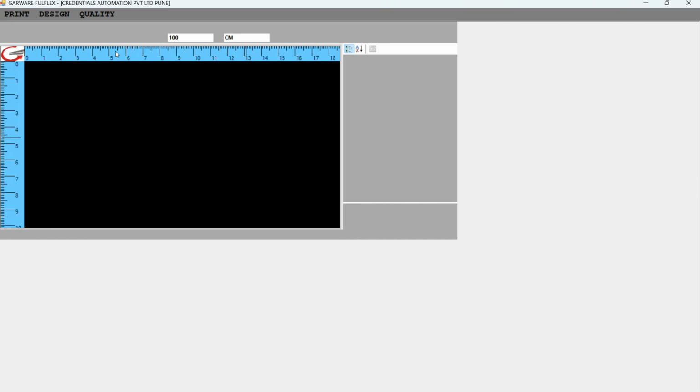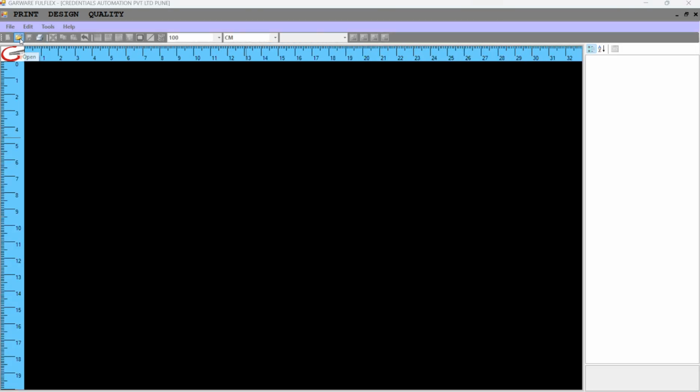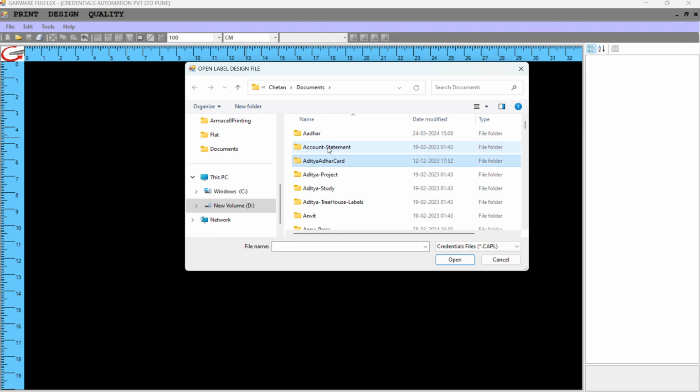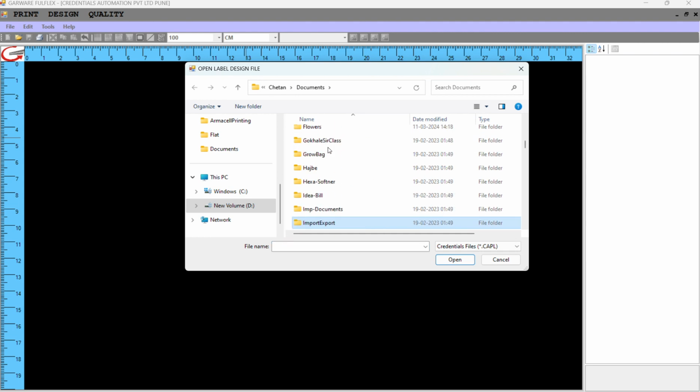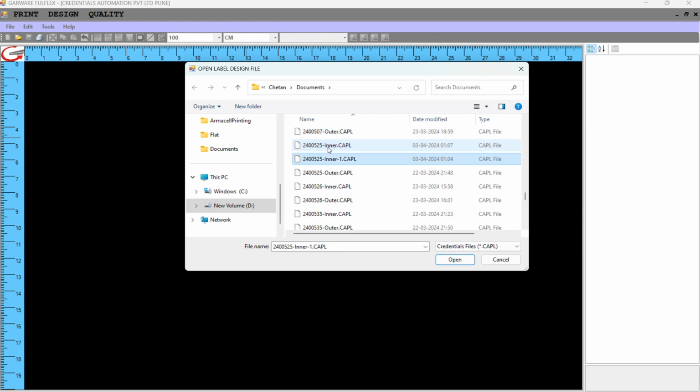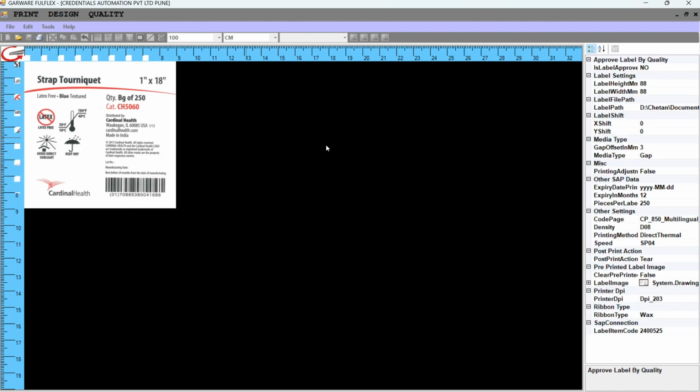The user will go to print option and it will open the label. All these labels are saved in a centralized location, so people working on different computers can access the labels.